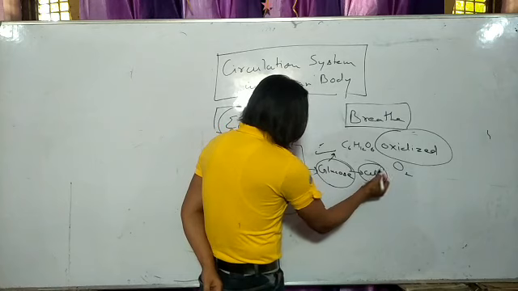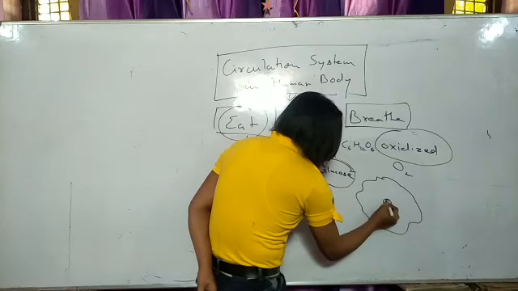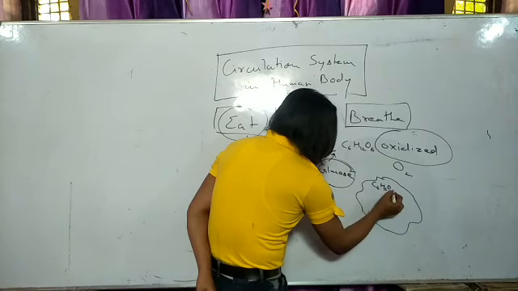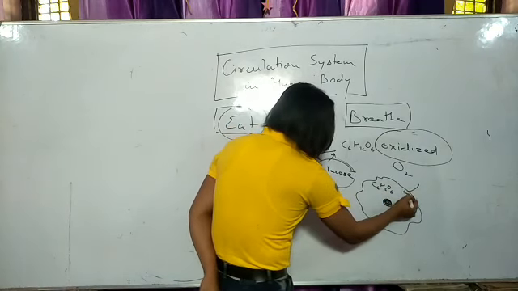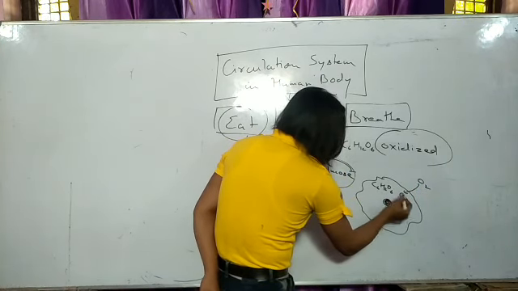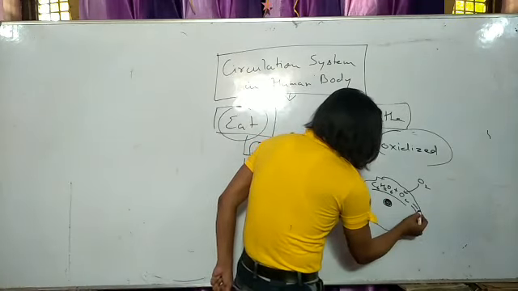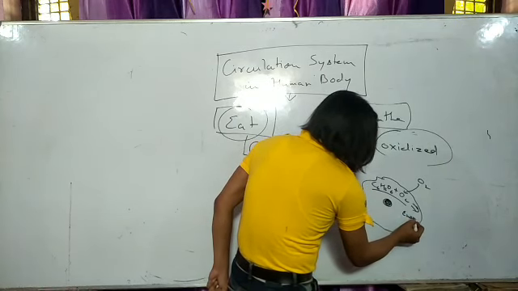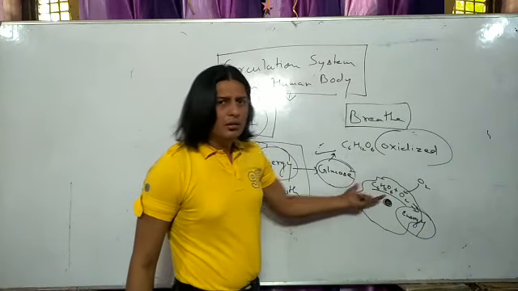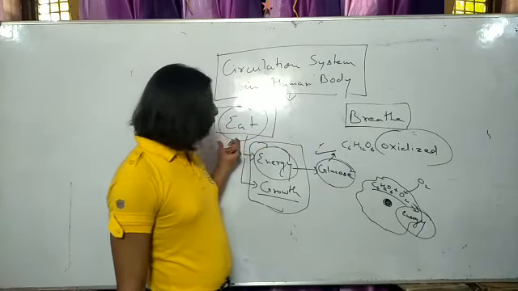As soon as, in the cell, I am making a cell, suppose this is a cell, and there is glucose C6H12O6 in the cell, and now oxygen comes to the cell and oxidizes it, and the cell gets energy. This is all the process which takes place in the cell. So you will try to understand why we breathe and why we eat.